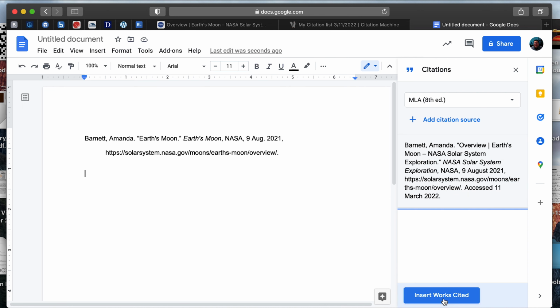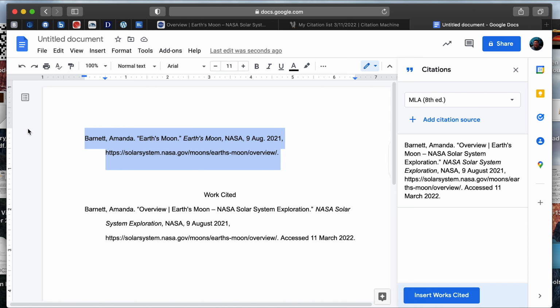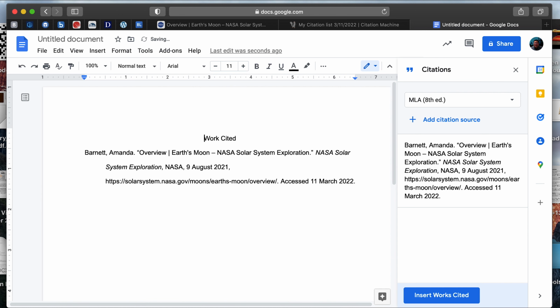So now we press this little button here that says Insert Works Cited. They did the whole thing. They kind of let you put a whole bunch of them in. You keep adding sources, then you press that insert, and all of it's there. This is actually what it's going to look like at the end. You should only have just three total sources. You have the words Works Cited on the top, and I like the words Works Cited, and then you have that hanging indent. So that is how you do it.